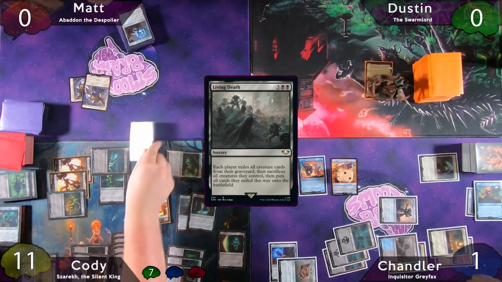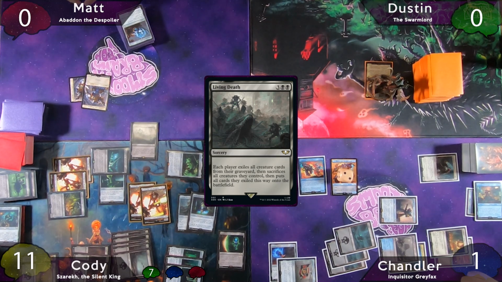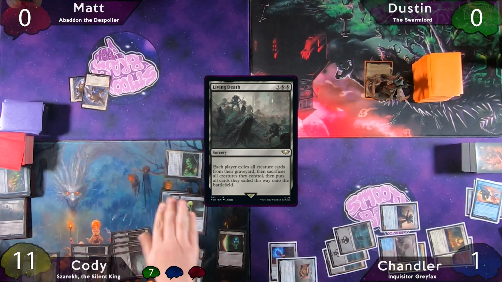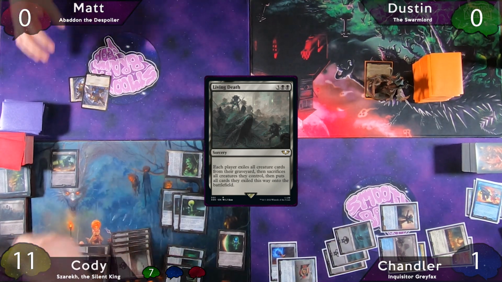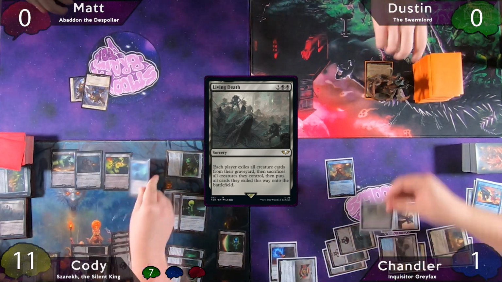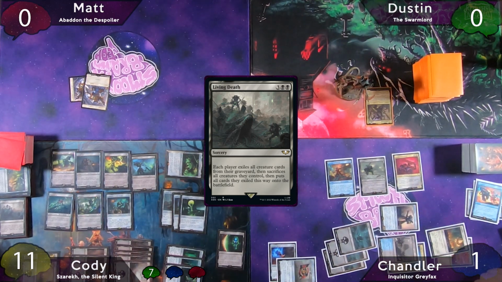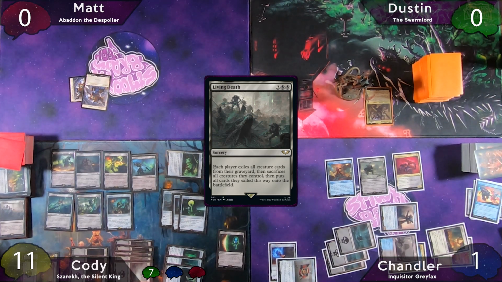Cody casts Living Death. This will get him some creatures back from the graveyard that can block the Reaver Titan even if Chandler finds a way to crew it. So all creature cards in graveyards are exiled, then everything on the battlefield is sacrificed, and then everything that was exiled is put onto the battlefield. Let's just say there are a lot of triggers that go on the stack, and since Chandler is not the active player, his will all resolve first.